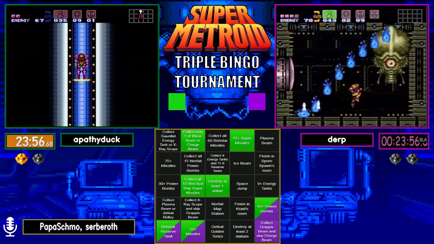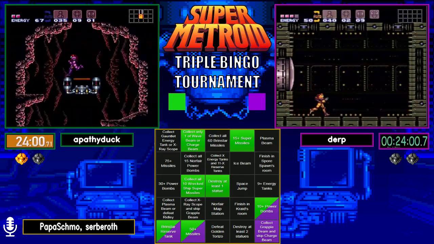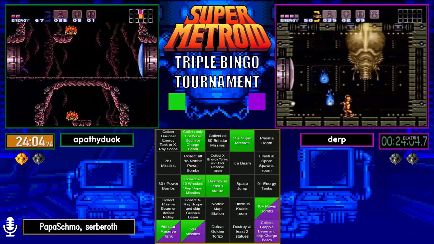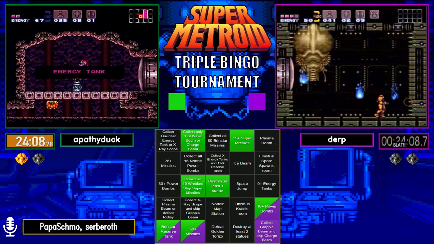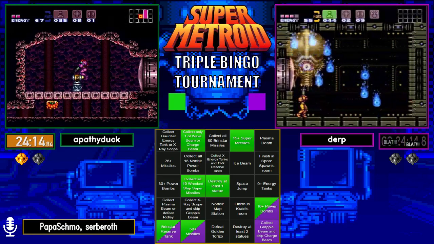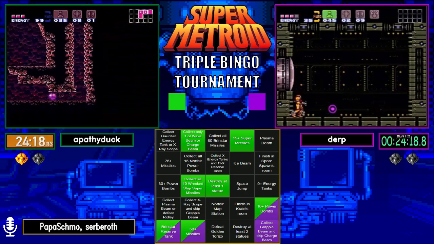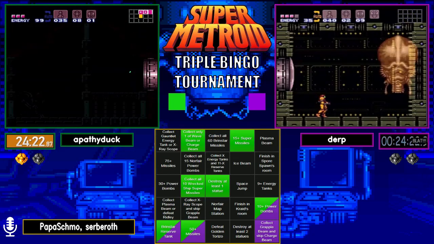And welcome to Speed Gaming. You're hopping into a triple bingo tournament match between apathyduck and derp. This is match 2. We've got a best of 3 going on. Duck took win 1, and we are on to round 2. All 3 matches will be played tonight if there is a third. So welcome in.